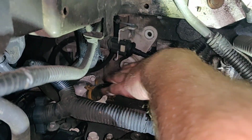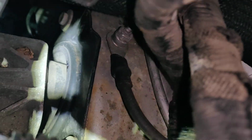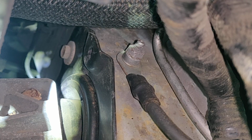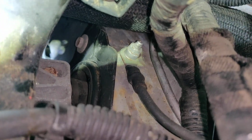Once you disconnect that, pull it off the stud, pull that wiring out, and then your other one is underneath here. I believe that's a 13 millimeter. You could get it with a 13 millimeter wrench, or you may be able to get a long extension from the top. You just have to screw that nut off, and then take that wire off.